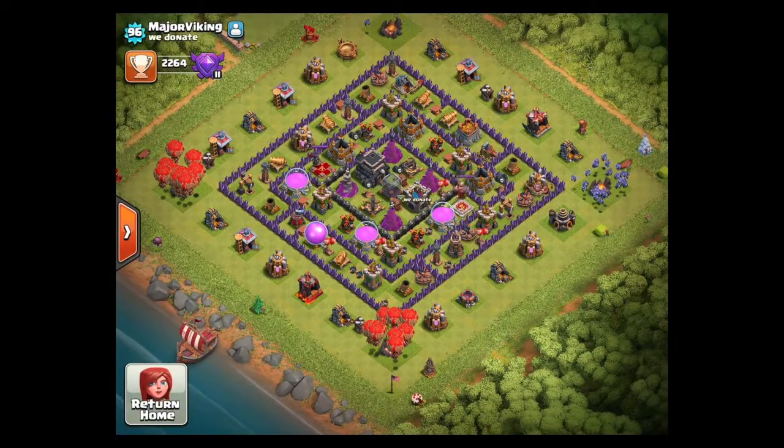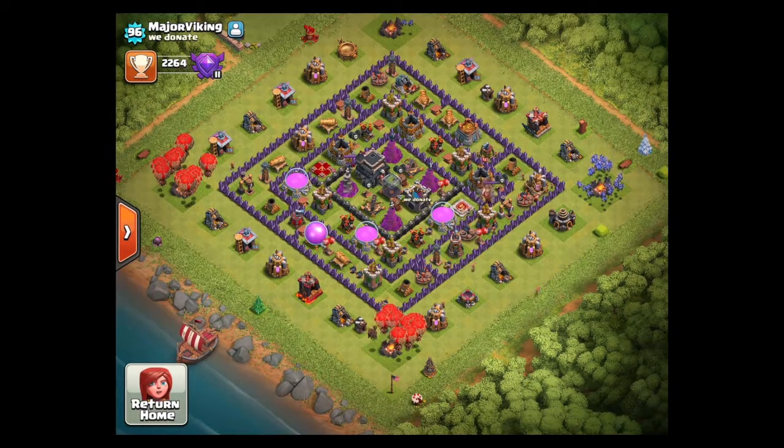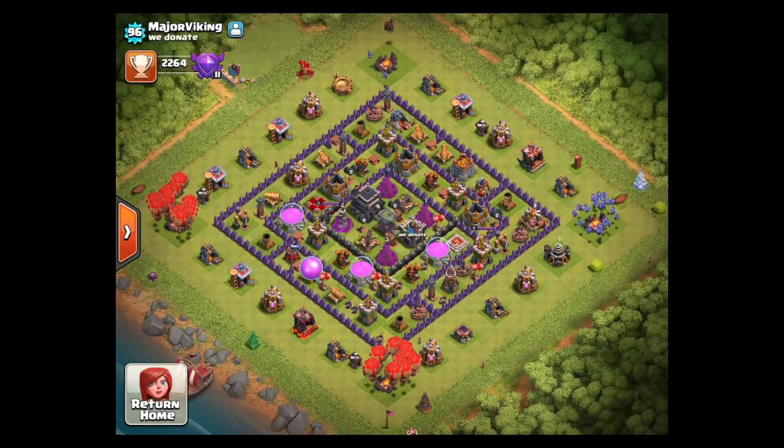And what is he doing? Well, he has a pump building, an air sweeper building, a mine building, and that's it for now. But he seems to be coming along. At least he's doing something. It's better than nothing. He needs to continue working on his walls and his queen and king. A little bit rushed on that.